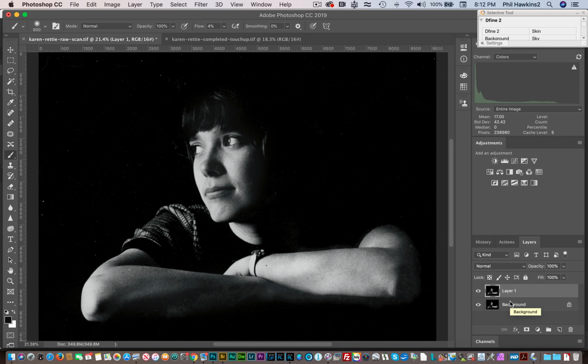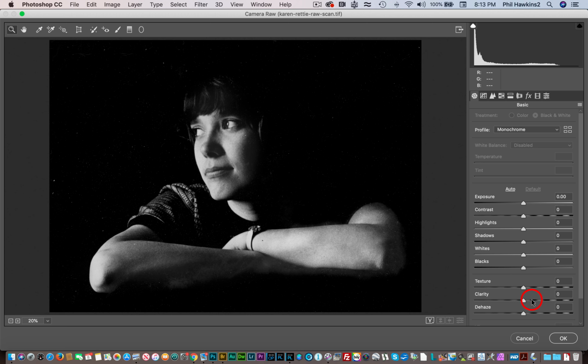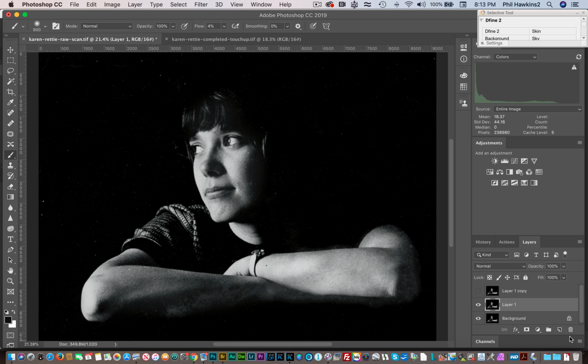And we're going to, again, establish two copy layers. I'm going to click the middle layer, disconnect the top layer. I'm going to come up to Filter, Camera Raw Filter, and we're going to go into Camera Raw, see if we can bring out just a little bit of the detail in that hair. I'm going to take the clarity slider. I'm going to go like that, and I dare not go any more. I dare not take it a step further, because all I'm going to do is accentuate all that dust that I should have gotten rid of to begin with.